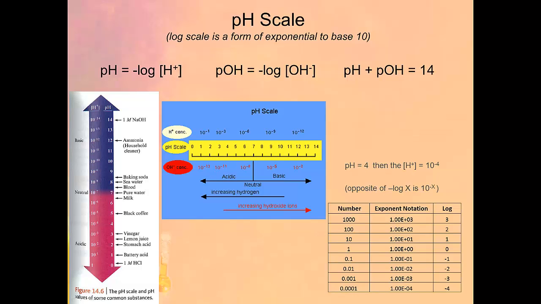Now, if you can't remember how logarithms work, if you were to take your calculator and just try log of 10, log of 100, log of 1,000, log of 10,000, you should be getting values of 1, 2, 3, 4. We're counting the zeros. Now on log scales, a difference of 1 is a 10-fold difference in hydrogen ion concentration. So if you've got two solutions and one has a pH of 2 and the other has a pH of 3, then one solution is 10 times more concentrated than the other in terms of acidity, in terms of hydrogen ion concentration.